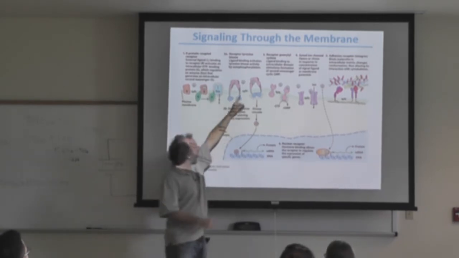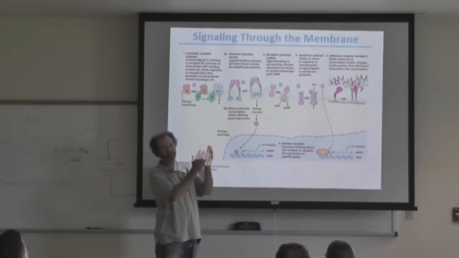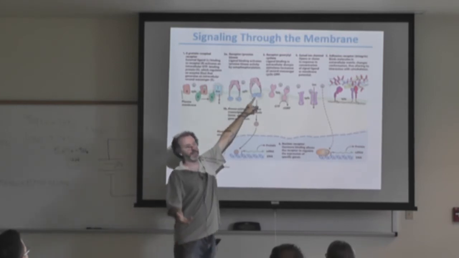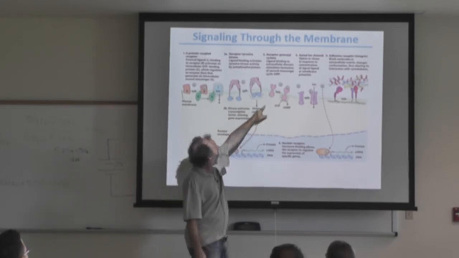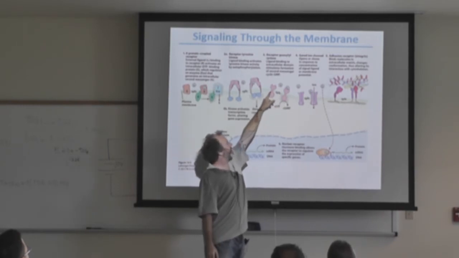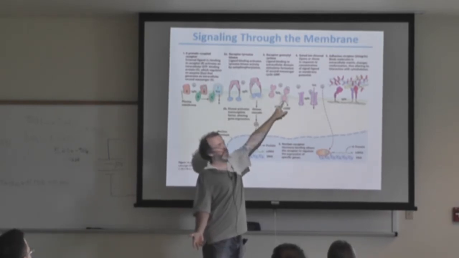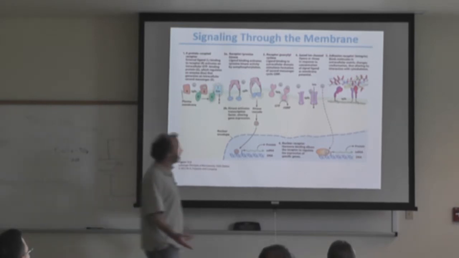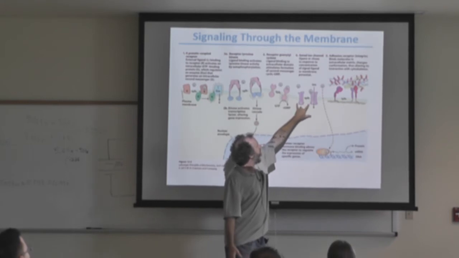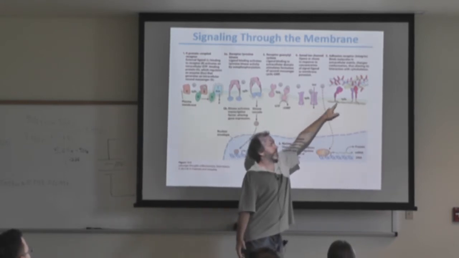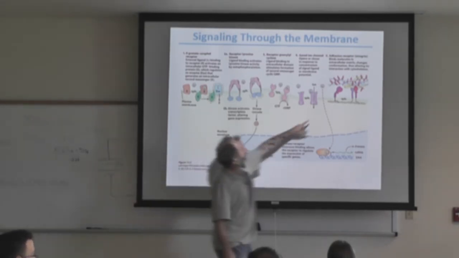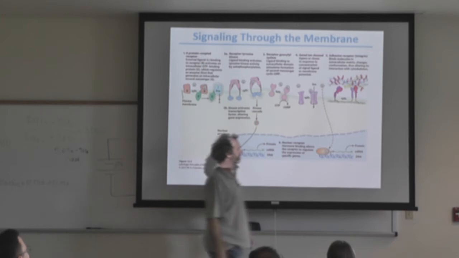So these are typically, when you get ligand binding to one, they'll dimerize. Examples like the insulin receptor are already pre-dimerized. They're held together by disulfide bonds, but a number of them aren't dimerized, but you get dimerization after ligand binding, which causes kinase activity in the intracellular part of that molecule. Receptor guanylyl cyclases. So ligand binding triggers guanylyl cyclase activity, which produces cyclic GMP, a secondary messenger inside the cell. And then gated ion receptors, voltage gated or ligand gated ion receptors. And then we have adhesion receptors, which are connected to our cytoskeleton, and they can cause rearrangements in the cytoskeleton and motility based on what kind of extracellular matrix materials they're binding to.